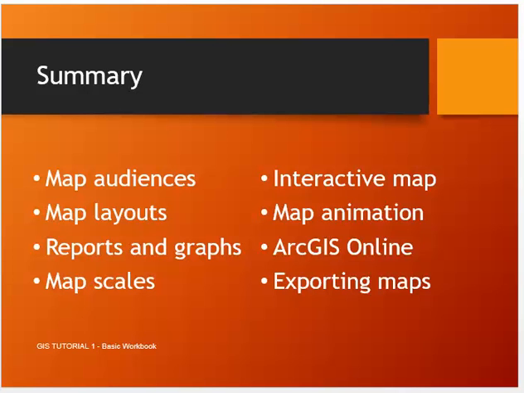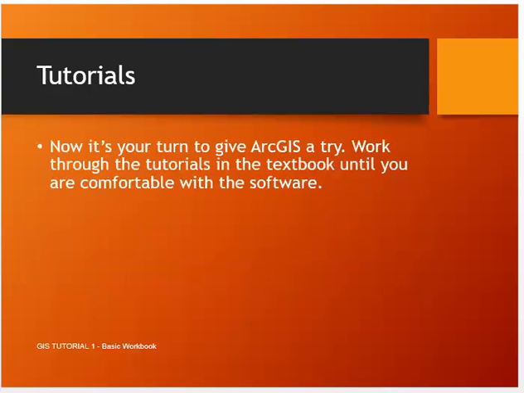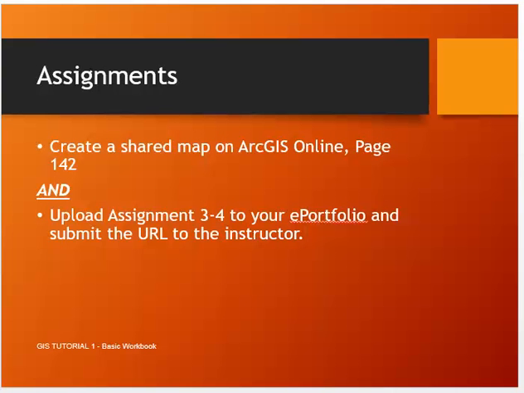All right, so we've gone through how to get maps out of your GIS. So go through the tutorials. They'll walk you through everything we've talked about, and then the assignment is on page 142 of the textbook, to create an ArcGIS Online map. Share it. Make sure that you do that final step and click that share with everyone button. If I go to grade it and it tells me I can't access it, I'm going to email you back and have you fix that.